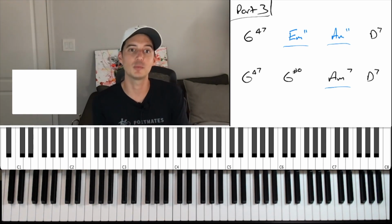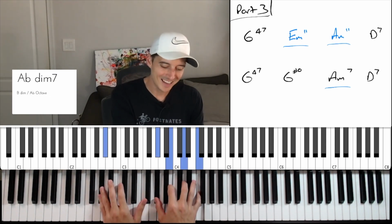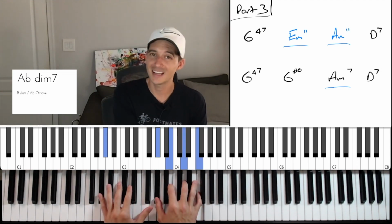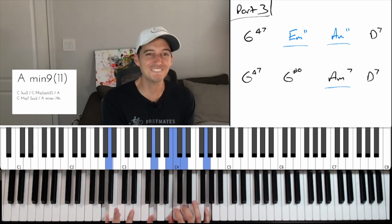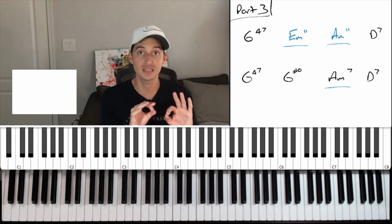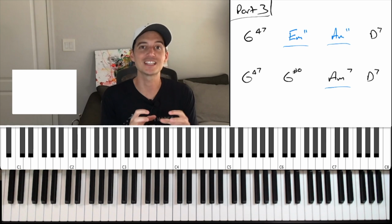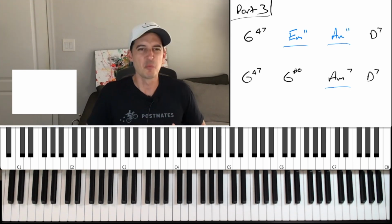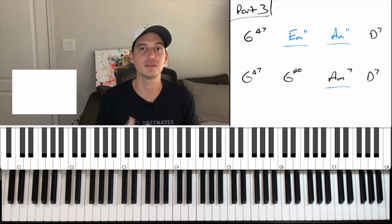So same thing when we talk about the second line going to that A minor 7. That voicing just has something a little bit extra to it. And you notice I'm playing the same exact thing that I was teaching you. I am not embellishing at all. So notice that just by changing these minor 7s to minor 11s, I get more of a cloud-like, more of a cushioned, my entire soul feeling than when I just played the minor 7s.